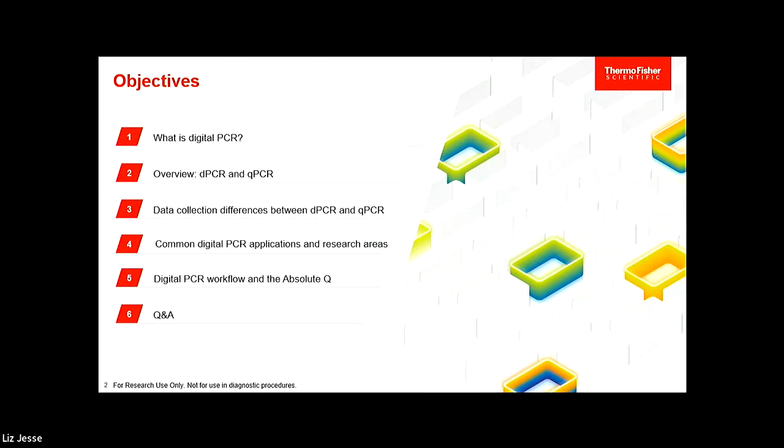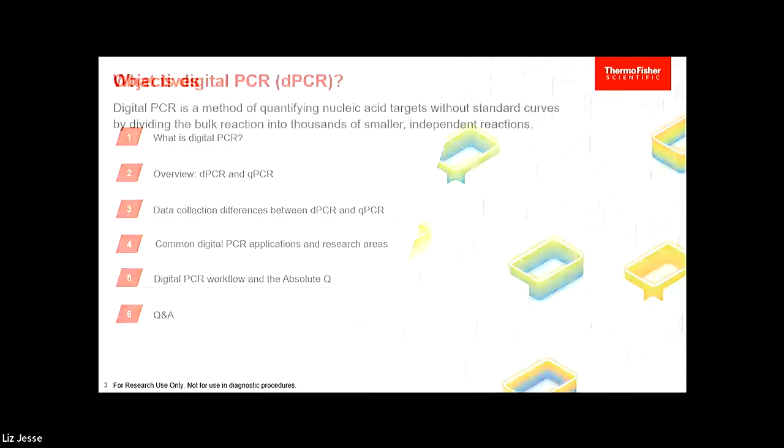Okay, so what is digital PCR? How is it going to compare to qPCR? What are the fundamental data collection differences between the two, and what are some of the common areas that digital PCR is used for? And then at the very end, I'll introduce you to the absolute Q and the simplicity of the workflow so that you can feel comfortable being able to try some of your own samples on digital PCR.